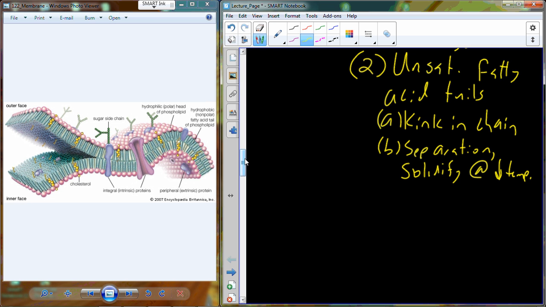I'm telling you, if you change temperature, you're going to begin to solidify the membrane. You reduce its fluidness. If we reduce its fluidness, the membrane begins to lose its function. If we lose function, the cell's not going to work as well, and those poor caribou, every time the temperature dropped, they would end up dying because their cells would start to solidify. The membranes would start to solidify.